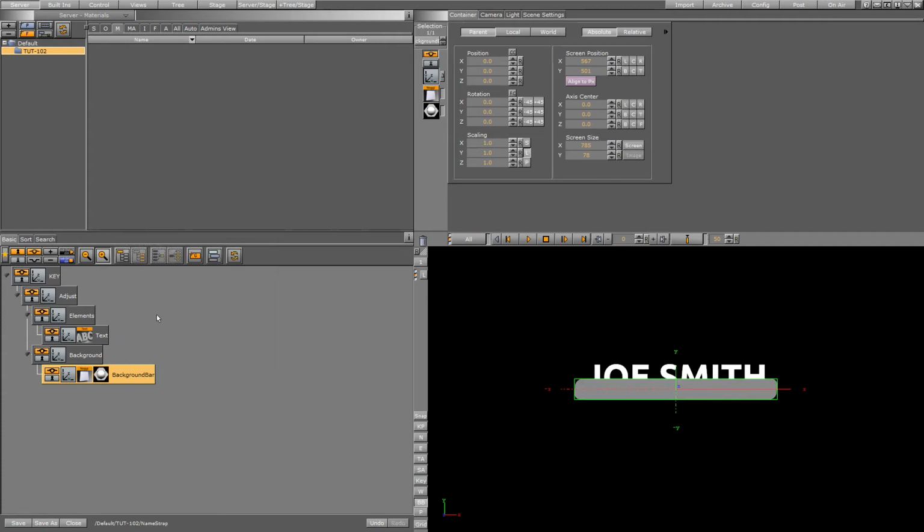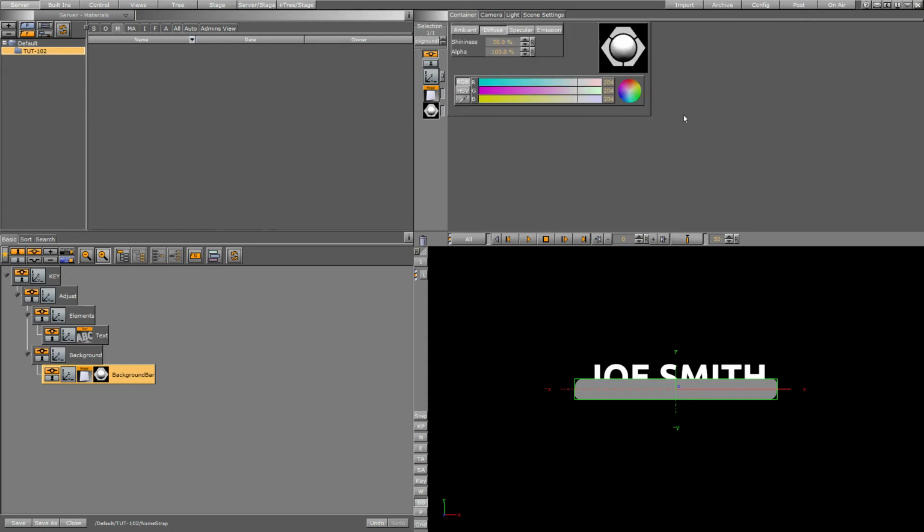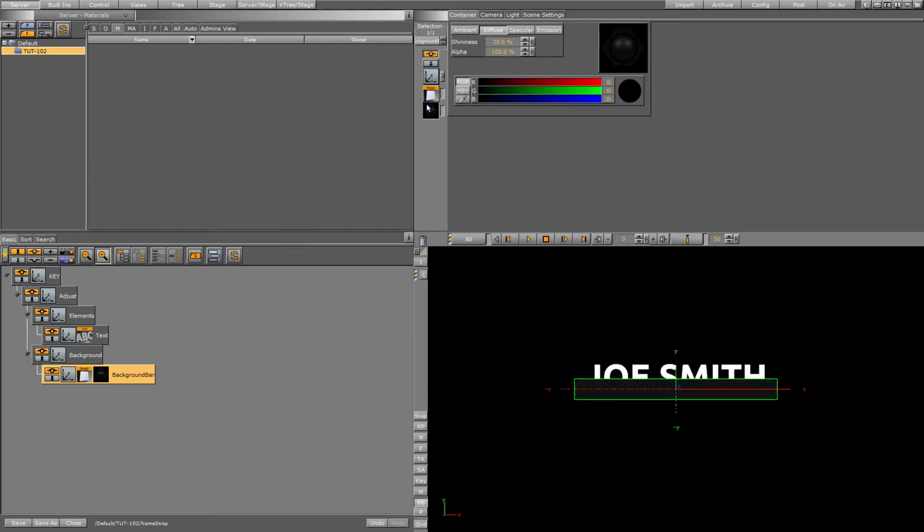So if we add a material, you'll see a material option comes up. We can click it and then we can change the color. Now because I'm not playing with lighting effects in this scene, I'm going to turn the diffuse color down, specular color down, and the ambient color down, and I'm just going to use the emission color. I'm going to create a kind of a dark blue bar there. Perfect.